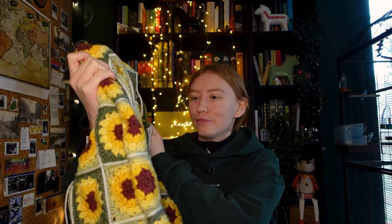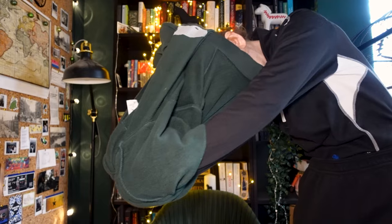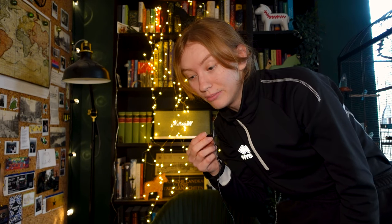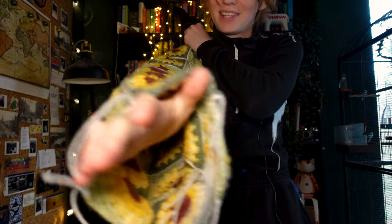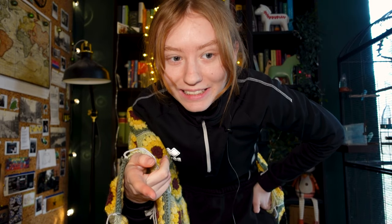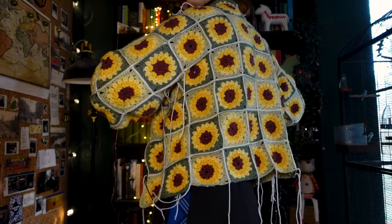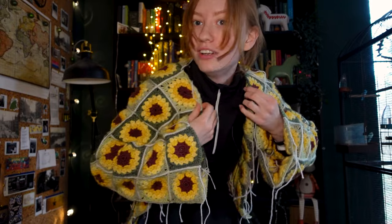Moment of truth. I can already tell that it's a cardigan — it looks like a functioning cardigan, so that's something at least. I'm going to try it on now to see if it actually fits me. Time for the first reveal. I'm wearing this thermal sports shirt underneath my hoodie because I'm always cold — I'm a little cold gremlin made out of ice. Before I completely put it on, you're not allowed to look for too long, because if it looks bad my soul will immediately teleport into my little shame corner. It seems to work!